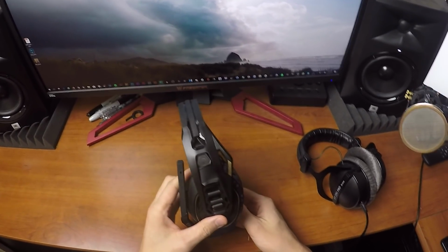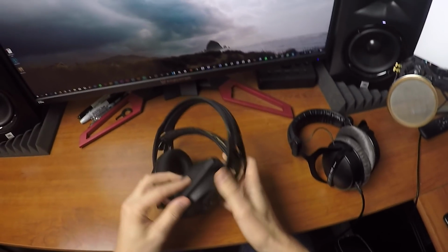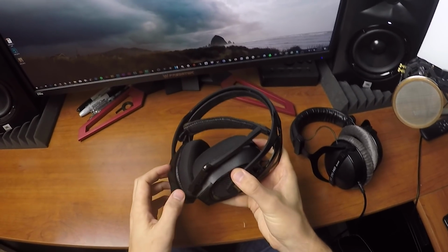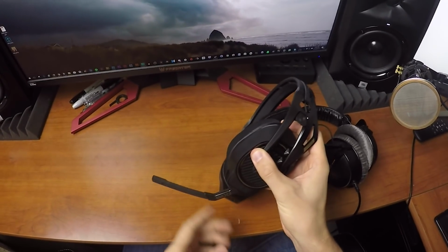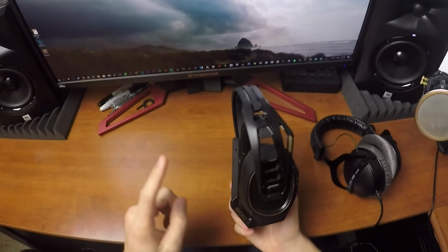So other stuff about them, you can take the band out, just do that, pretty easy. The mic kind of snaps into position up here. When you flip it down, it's unmuted. Flip it up, it's muted. That's pretty nice. The mic itself doesn't sound that great.